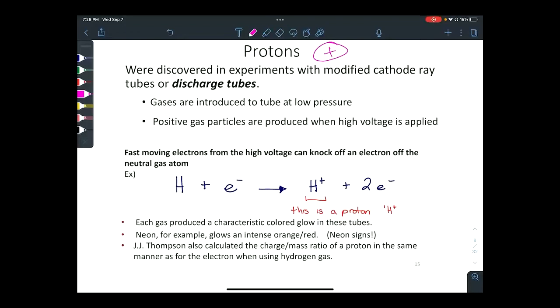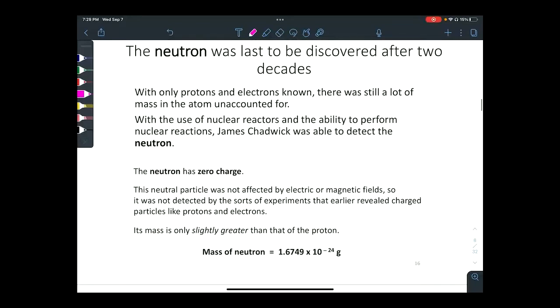He excited these hydrogen atoms. He did the same experiment he did with the cathode ray and determined the charge to mass ratio of a proton, which is essentially a hydrogen atom without an electron. He saw that these protons responded to an electric field and a magnetic field because they are charged. So that's basically it. He used the same method to discover protons as electrons. Again, the story isn't as fulfilling. The neutron was discovered last. Why do you think it was discovered last?